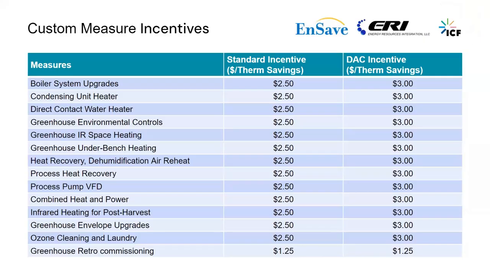Yeah, and it has a lot of documentation requirements. So expect that, and it's not a quick process. It can take 6 months to over a year. We'd like to have a deemed rebate for greenhouse controls, but it's such a complex thing to manage energy savings on that it's probably not happening anytime soon. Yeah, well, great answer. Appreciate that so much.